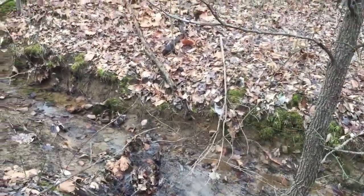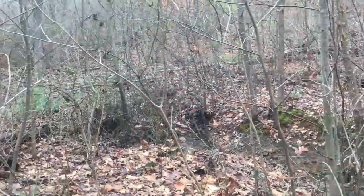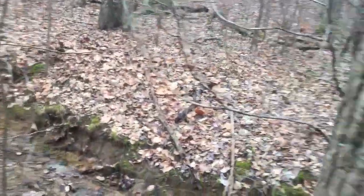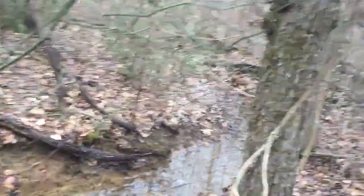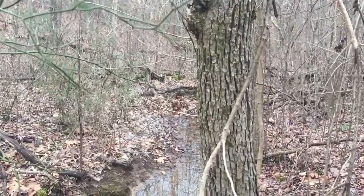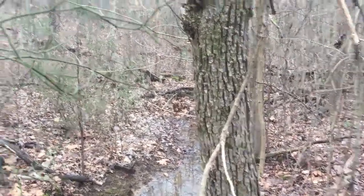There's a creek that separated the property and limited my access — I couldn't cross to the second half. The creek wasn't overly wide but was about two to three feet deep. The span was enough that I couldn't drive my UTV through it, so fording just really wasn't an option. I knew I needed a plan, and the plan was: let's make a bridge.